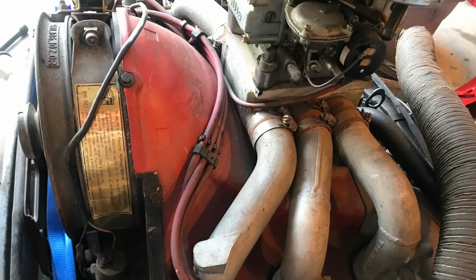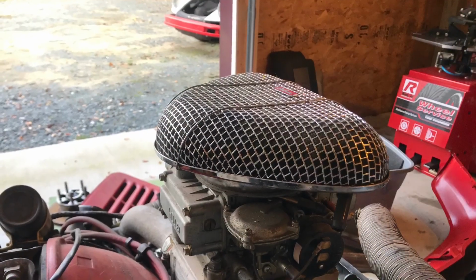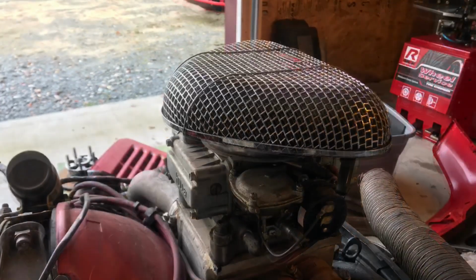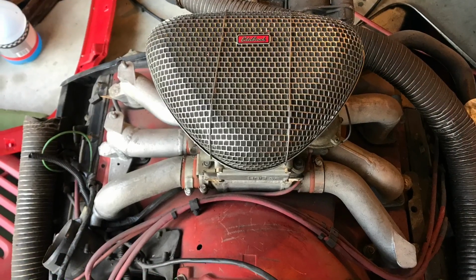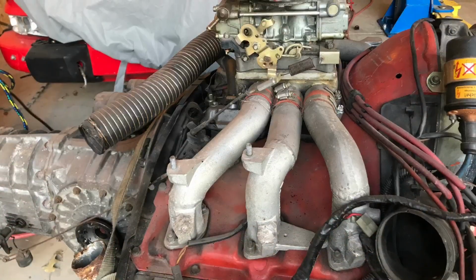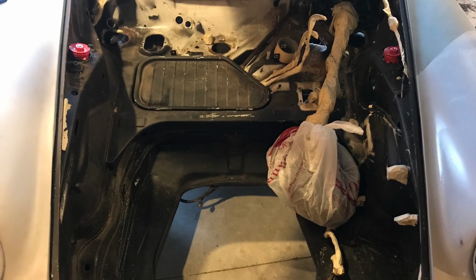And there's the wonderful Holley 600. I sold that intake with the carburetor. That went to a good home. A friend of mine bought it. He wanted it. I would never put that air cleaner on because the gas actually melts that foam and drops all the crumbs down inside. Started right up though. You give it a little bit of gas and that thing started right up. And that motor now is in my 1980 911.